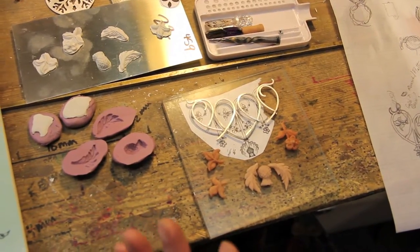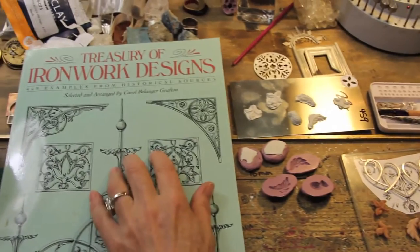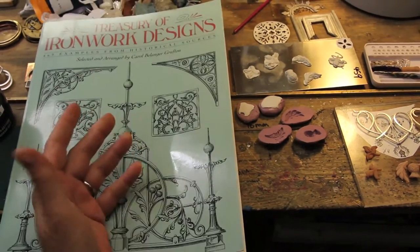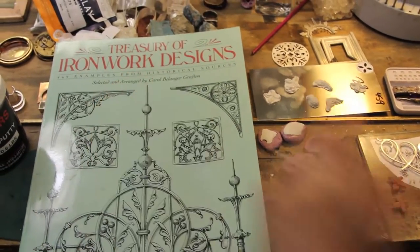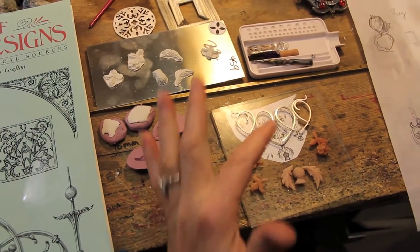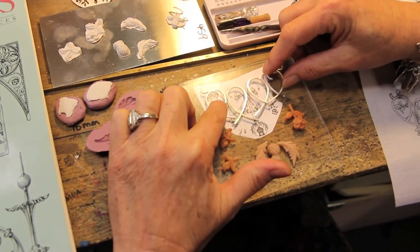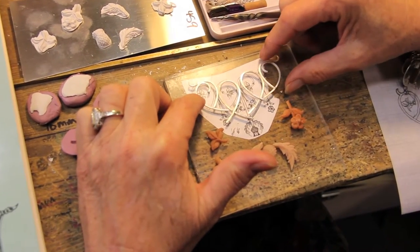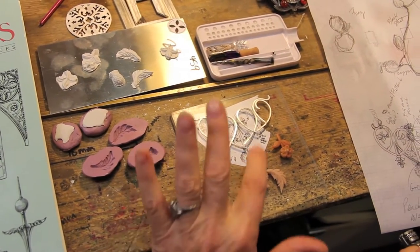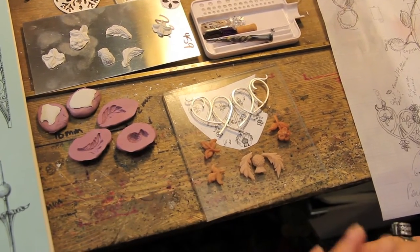One of the things I'm working on right now is a piece from a design in the Treasury of Ironwork. I really like these because they remind me of wire — and they are. Big iron. Mine are small. Originally the design was more straight across, so I pulled up the image in Photoshop and changed these up a little to make more of a natural U-shape. And then these elements — the little flowers, the thistle, and the leaves — I decided to make out of metal clay.